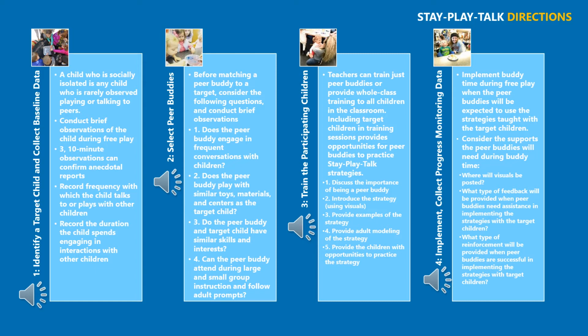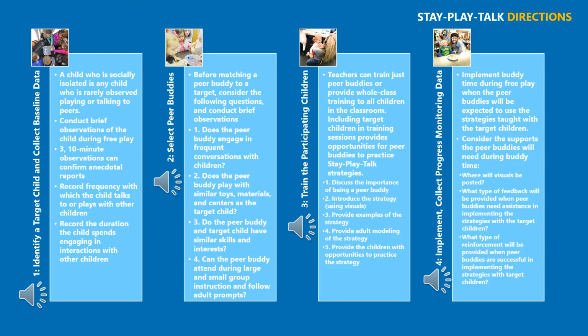You're going to provide examples of how to do the interactions. You're going to model how you're going to interact with one another, and then you're going to provide the child with an opportunity to practice. Most of the time I allow my staff, who are stationed at each one of the sections, to help monitor that Stay, Play, Talk and do the guided instructions if necessary.